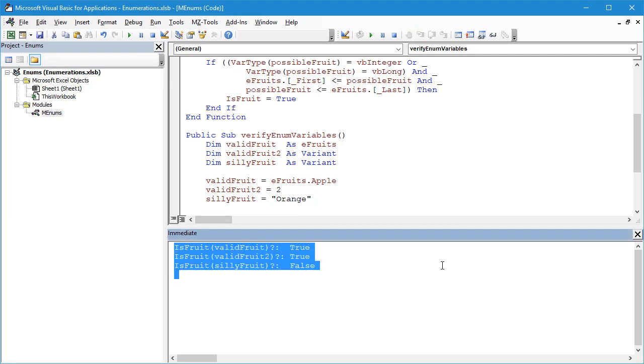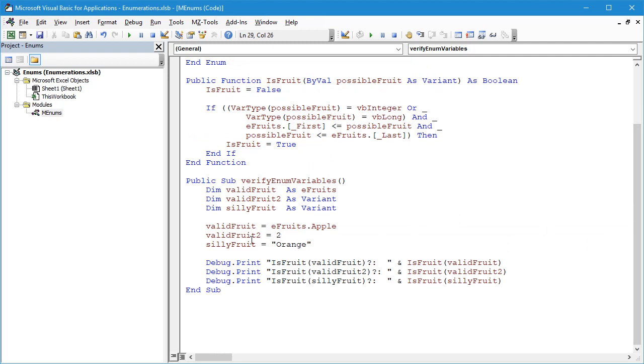Let's clear out the immediate window. And I'm actually just going to pop in a breakpoint just here so that we can take a look in the locals window and inspect the types of variables that these things actually get assigned.